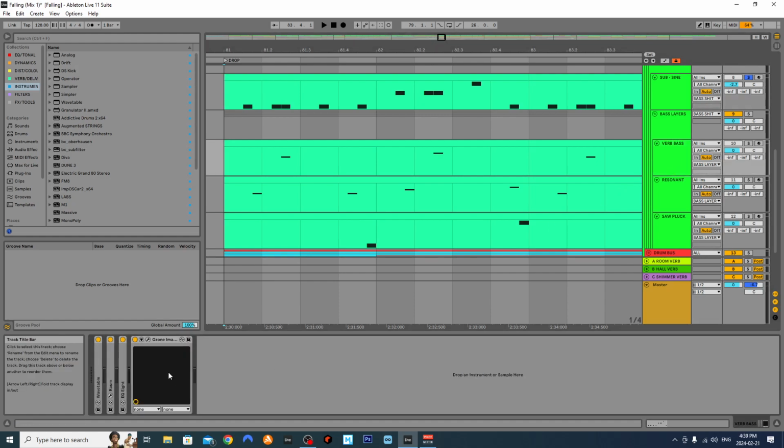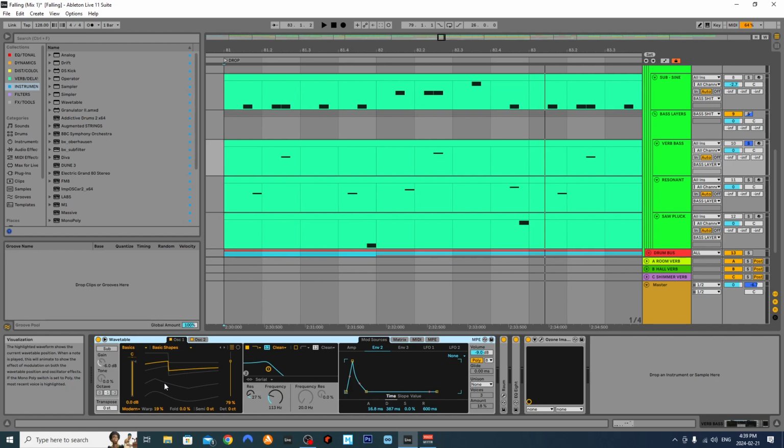So moving on to the verb bass, I'll go into here. Yeah, so this bass here is another wavetable. I don't have an instance of that yet. It's like a blend between a square, I guess, and almost a weird saw or something along those lines.